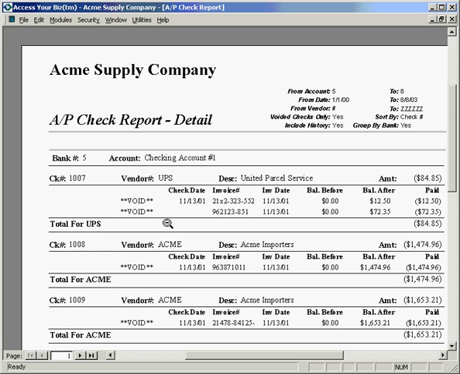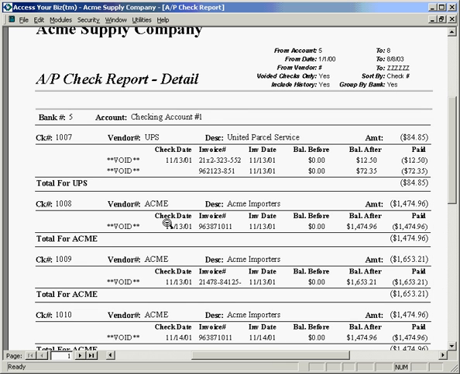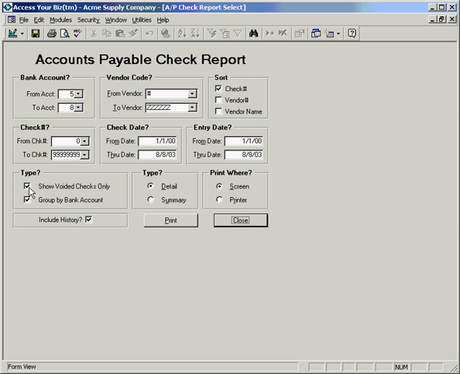Here it's showing only voided checks, as you can see, and that's because we had that option turned on. Let's close this out and we can regenerate these checks with the voided option turned off, and we can see more information. With it turned off, what's nice is that if you're looking at a particular check number, you can see when it was originally posted, and then you can also see the entries for when it was voided and how it affected the invoices related to that check.